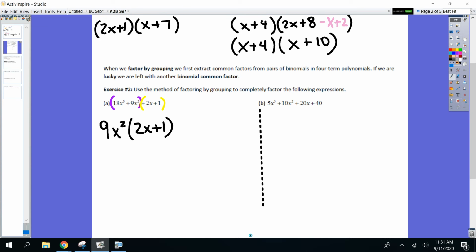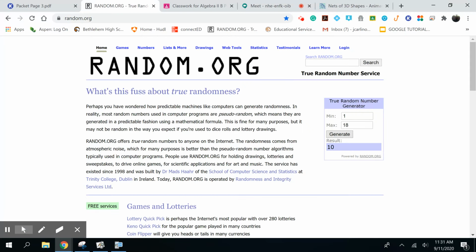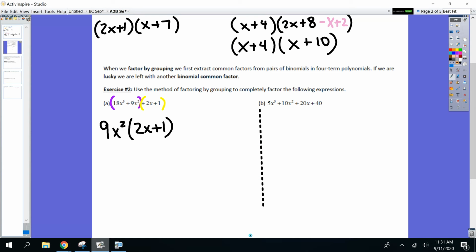Take a GCF out of the next one, but some of you may have a problem with that. Here we go. Hunter, ready? Can you take anything out of the next one? You take a 1 out. Yeah, if you can't take anything out, you take a 1 out at least. Good, Hunter. And what's left, Hunter, when you take a 1 out? You got 2x plus 1. Good.